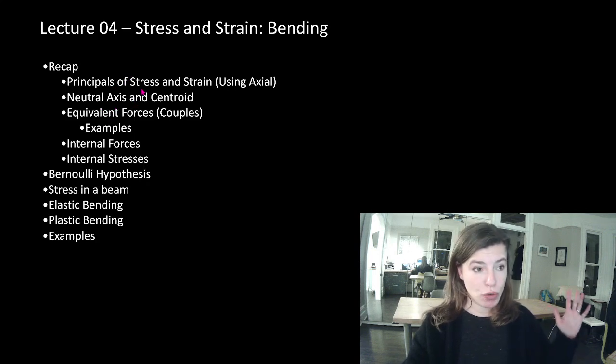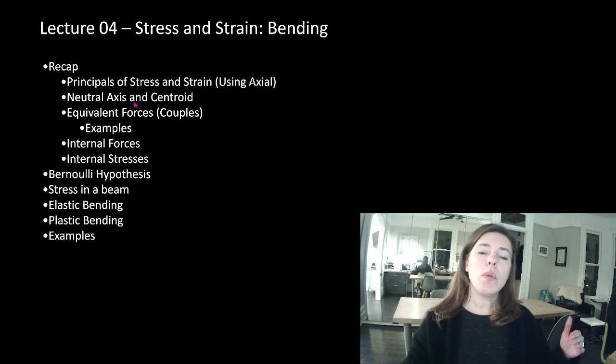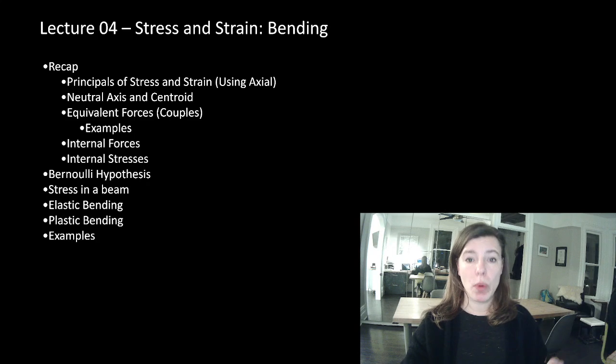We're going to recap our stresses and strains in axial, and then we're going to remind ourselves about essentially analogous point loads. What did that mean when we took a stress profile on something? We did it last term when we were talking about a loading profile and where that gets placed on an object, because that's going to be important within what we're doing right now. After that, we're going to jump into beam theory. And this Bernoulli hypothesis is super important for you guys.